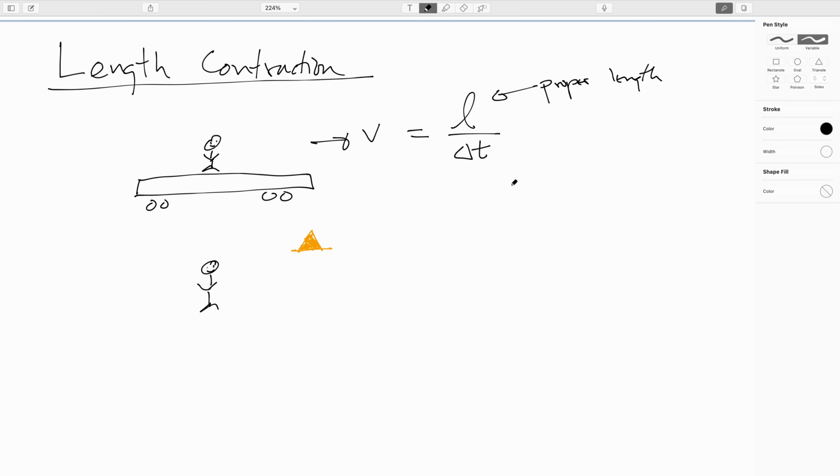Similarly, you'll go ahead and do the same kind of calculation. You'll say that the speed of the train car, I was saying it's the speed of the pylon. For you, it's the speed of the train car. Well, that's easy to measure. We take the length that we see the train car to be. We'll call that, counterintuitively, capital L, even though it's going to turn out to be smaller. This is the dilated length, because you're seeing my train car is moving.